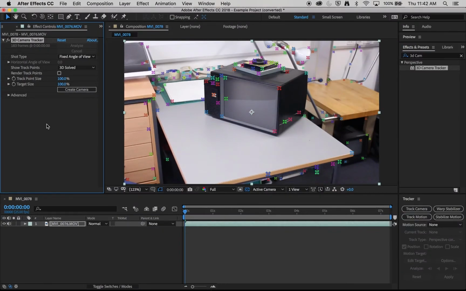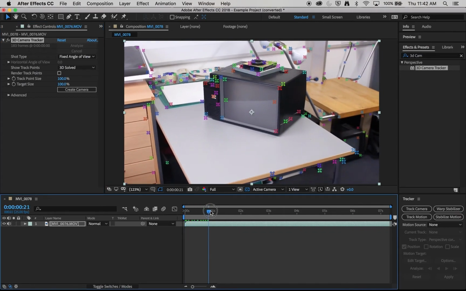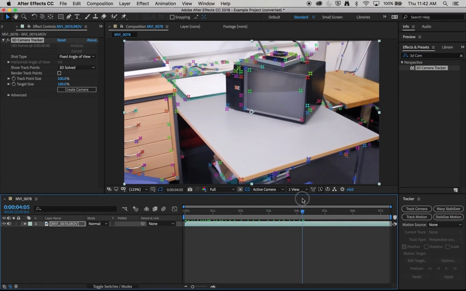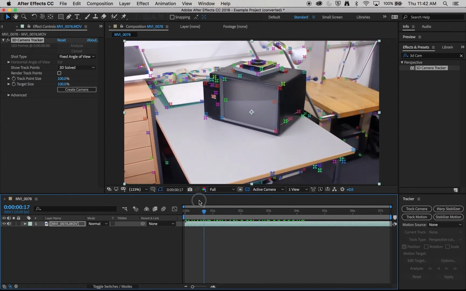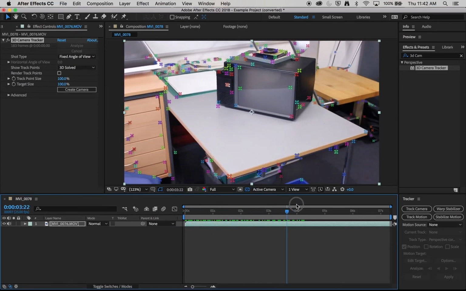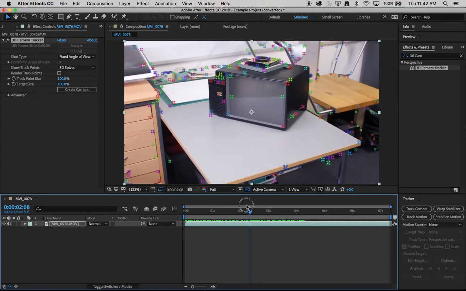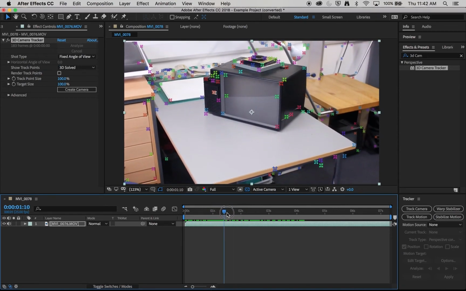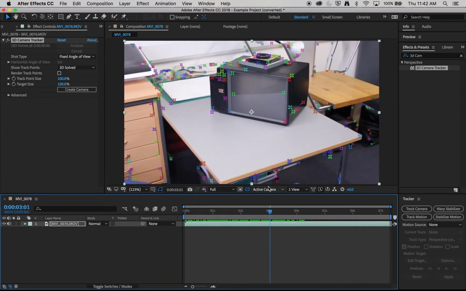Once it has generated the tracking data, as we scrub through, we'll see all of these little crosshairs appearing and disappearing. These are the automatically generated points of interest. These are all little points that the tracker can track for some portion of time. As you move your mouse across, it will try and join these together, creating a target.